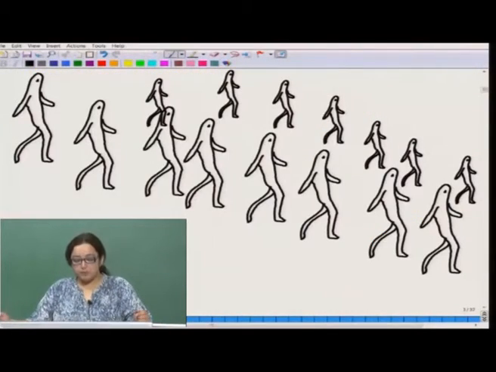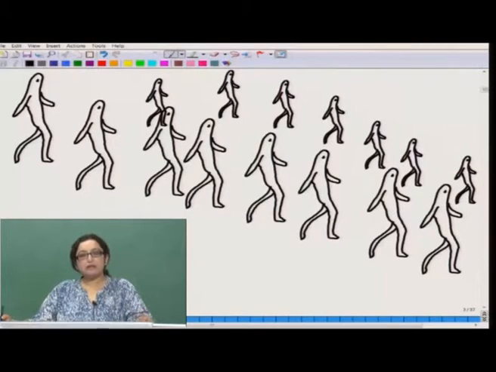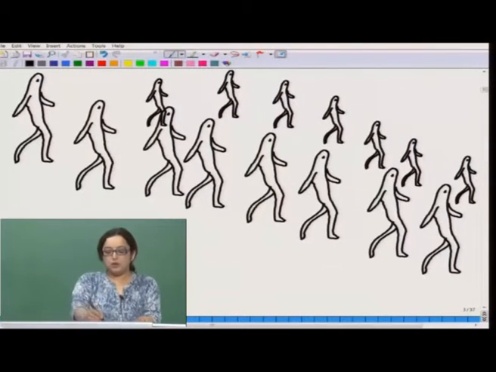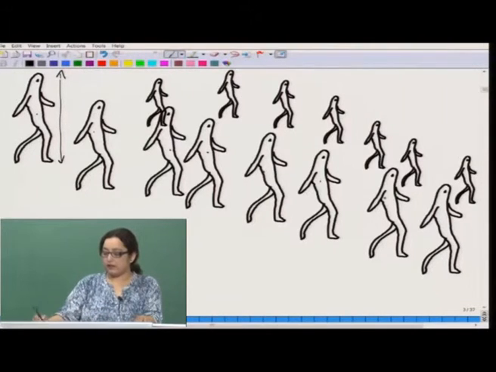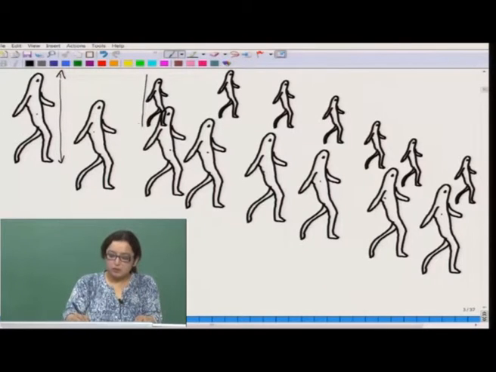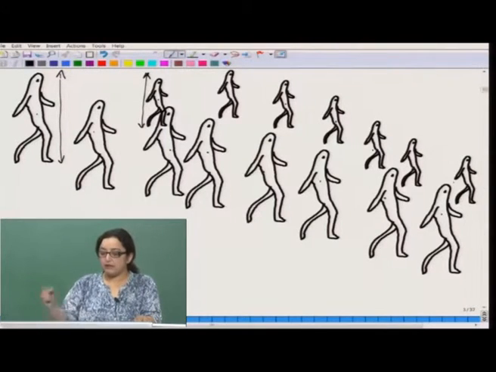So, by repeating a figure, we get a sense of movement. This is one character in a particular size that is getting repeated quite a few times. Let us count 1, 2, 3, 4, 5, 6, 7, 8 times. And another character who has the same physical structure, but it is a little smaller in size. So, it is getting repeated 1, 2, 3, 4, 5, 6, 7 times.